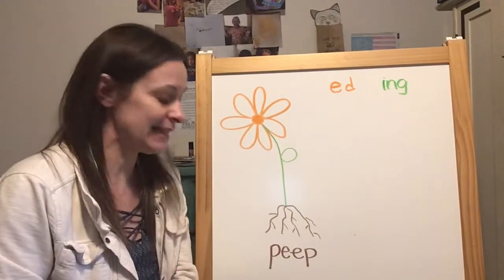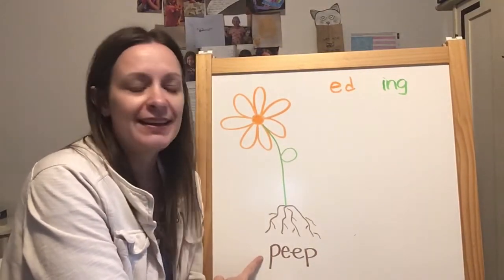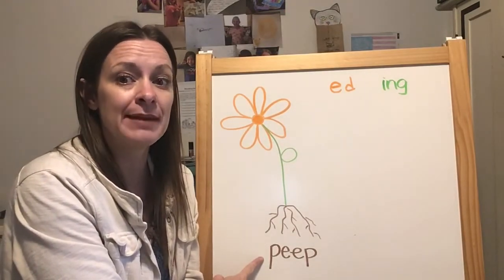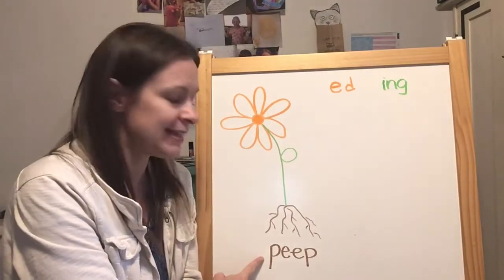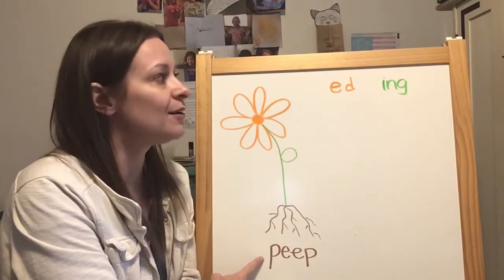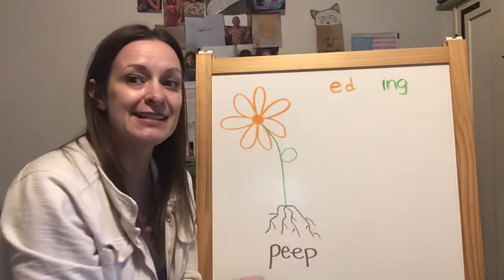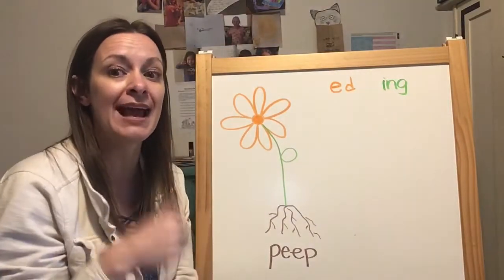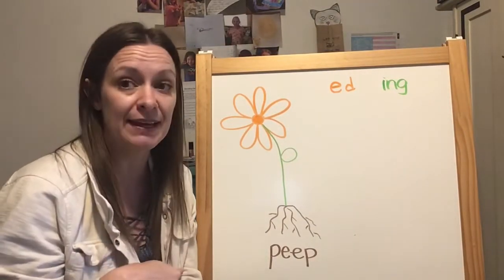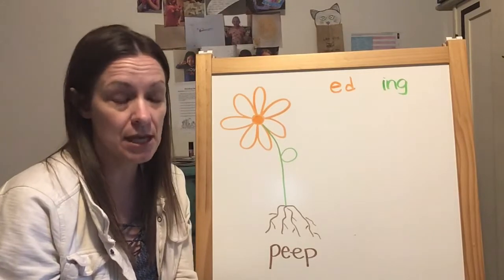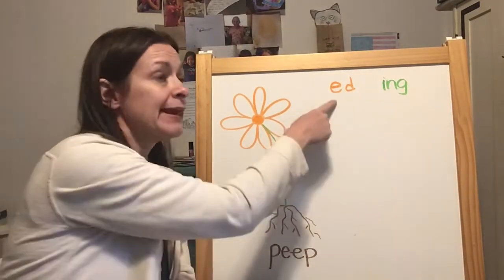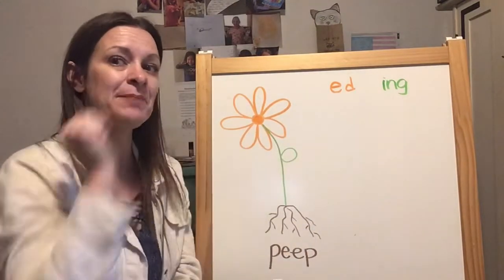All right, for this example, we're going to use the word peep. Now this peep is an action. It's actually a noise that a bird makes, a peep. The bird is peeping. Oh, I just added my ending, didn't I, to make it present tense. It's happening right now. The bird is peeping. Hopefully my bird isn't, because that bird is so loud. Yesterday, Tweety Bird peeped all day. That makes it past tense.